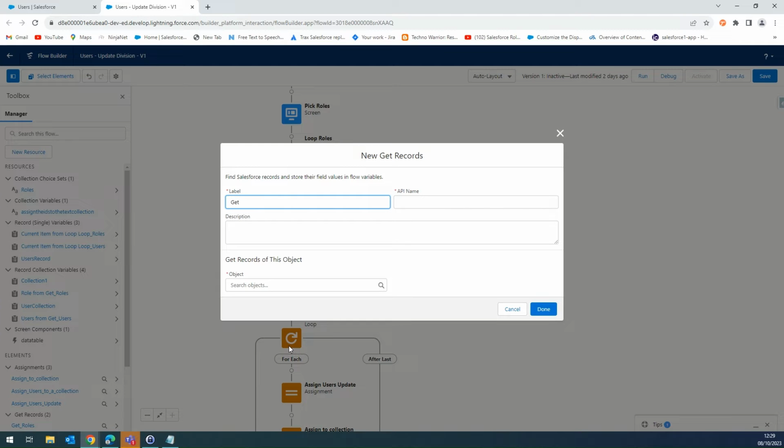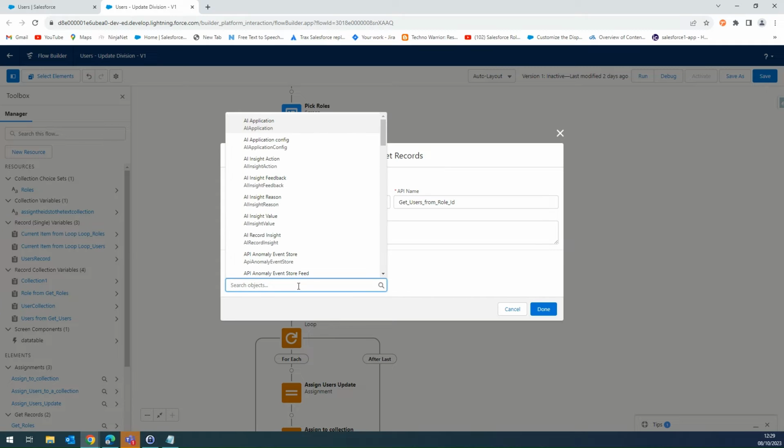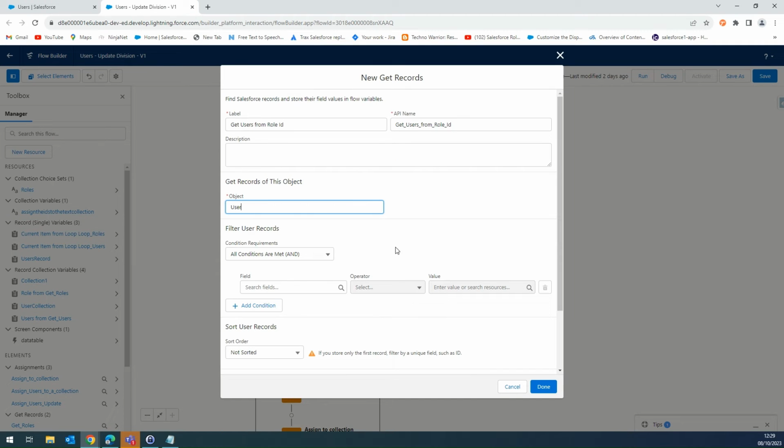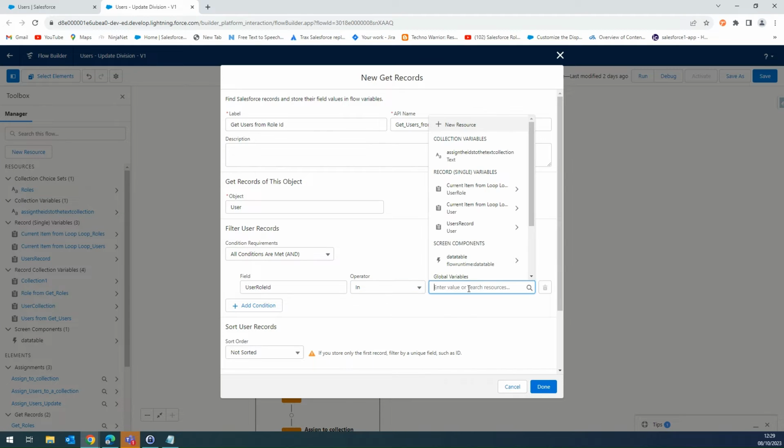So if we get users, and we go for the user object, and here user role ID, and instead of equals, we want to use the in operator.